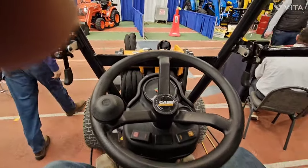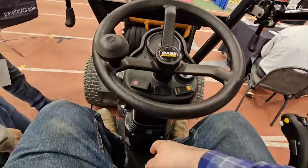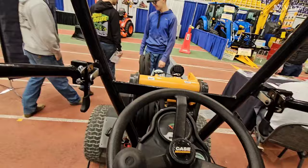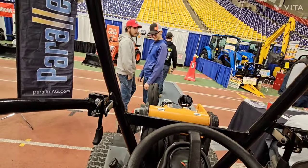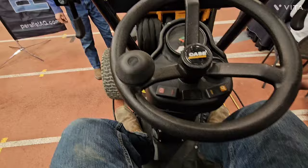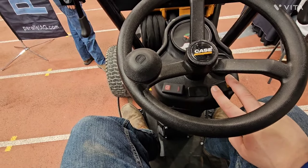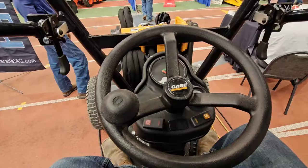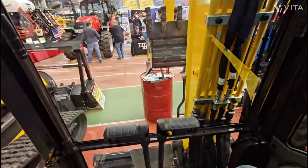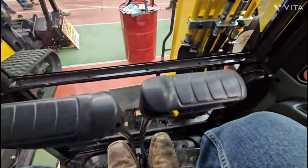It's a big old tire. Got a nice handle right here. It's not going to work because there's no key in it. Looks nice. I like the telescoping boom — that's nice. This is a very nice little excavator I'm in. It's a New Holland. It's cool, but I'm not going to buy it because I don't need one and they're kind of expensive. Let's move on.